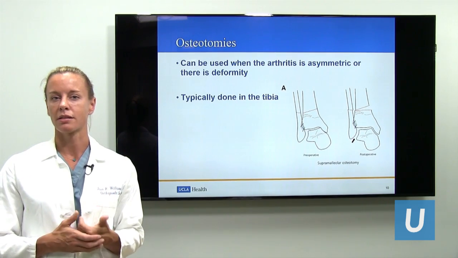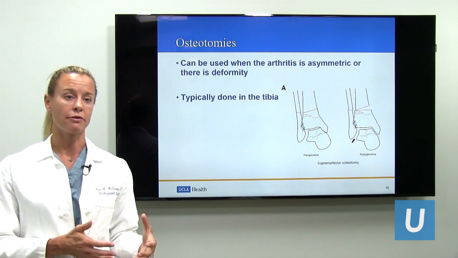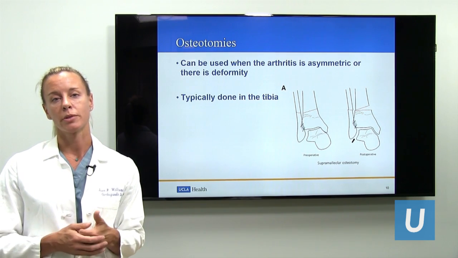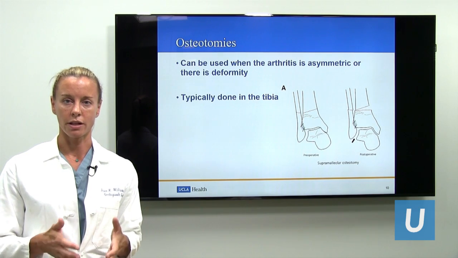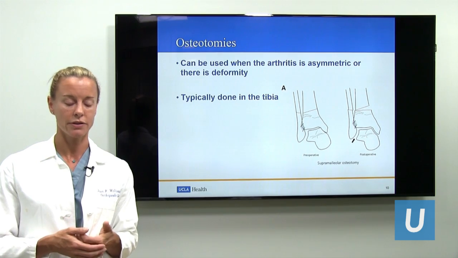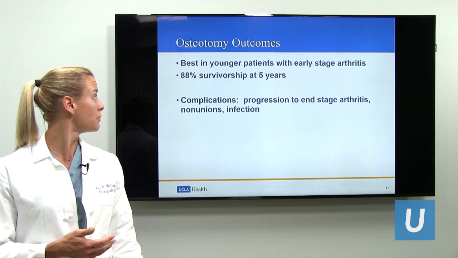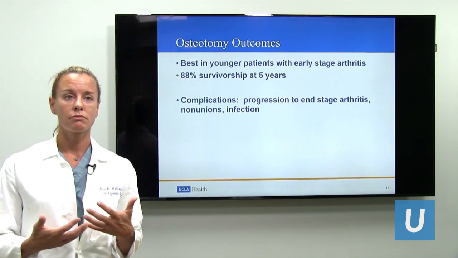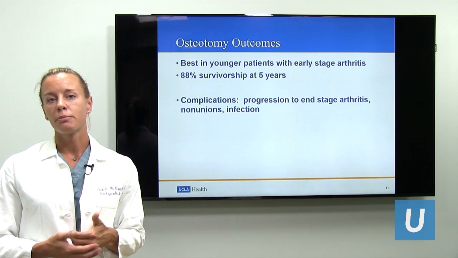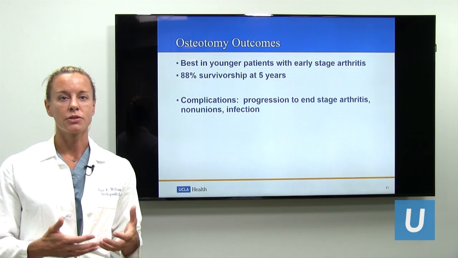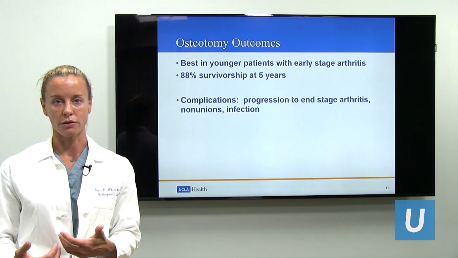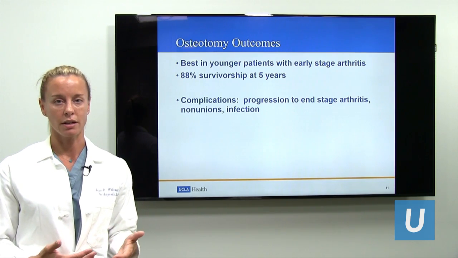So like I said, this is pretty rare. It's usually someone who's had a bad fracture of their tibia in the past and developed this sort of deformity, or maybe multiple ankle sprains and their ankle, one side is stronger or weaker than the other and it shifts. The outcomes with this are great in younger patients who have significant deformity, although over time most of those people do develop worsening arthritis and end up needing some sort of surgery, depending on how young they are when they have that osteotomy.